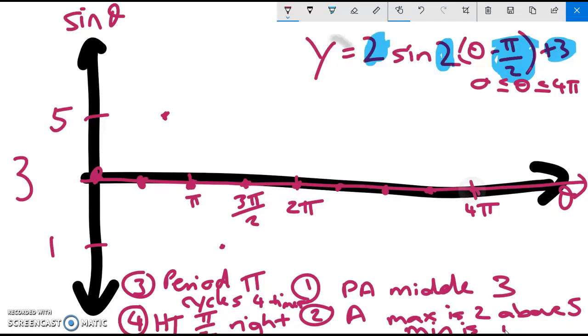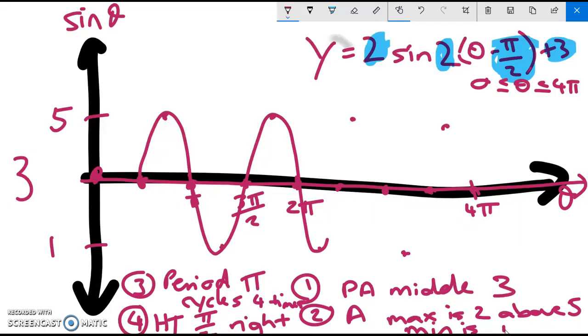So let's see if we can make this work, and then we'll go pi up here and a point down there, and a point up there, point down there, point up there. I hope I haven't missed any points. I don't think I have. So it's going to look like this. And up we go. Beautiful. Now what's going to happen down here?